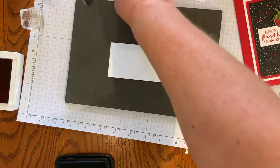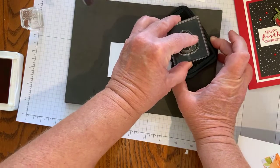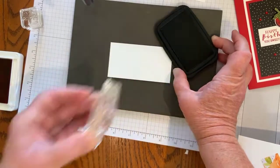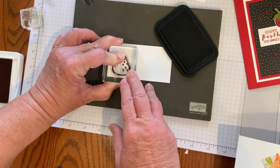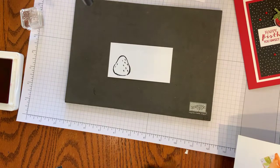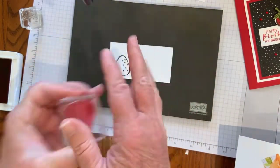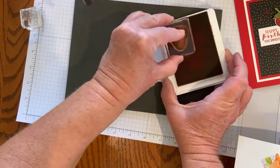All right, so I have the outline of the strawberry. This is also a two-step stamp set where it can take two steps to create your image. So I'm going to put my strawberry right here. Good impression there. Nice, fresh Memento black ink. Need to find the cover. And then we will take the strawberry piece and put some Real Red ink on there. Get it inked up really well.